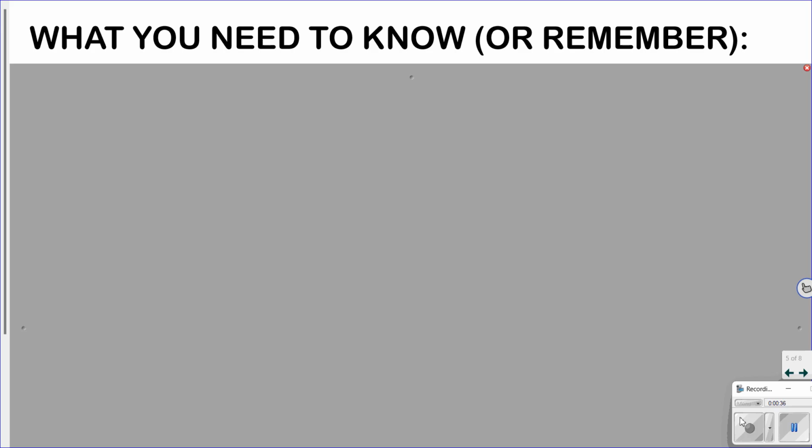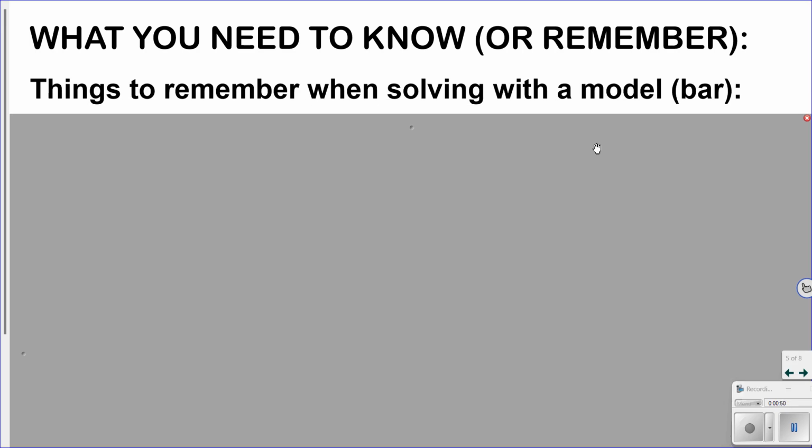All right, well, that brain booster is meant to get you thinking about how sometimes we think things are just too big, but there's just a few steps we can take, and we can take large problems and make them solvable. So here's what you need to know or remember for this lesson.